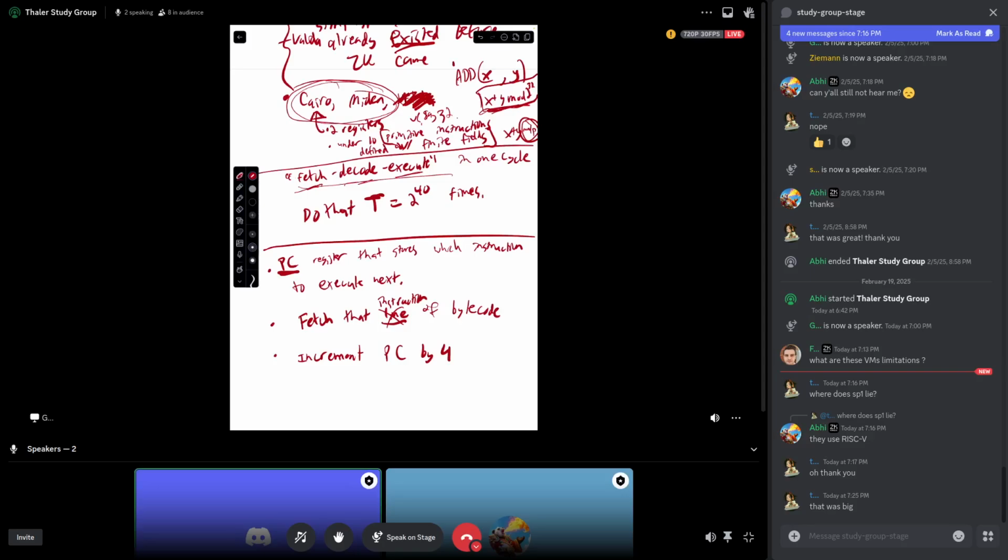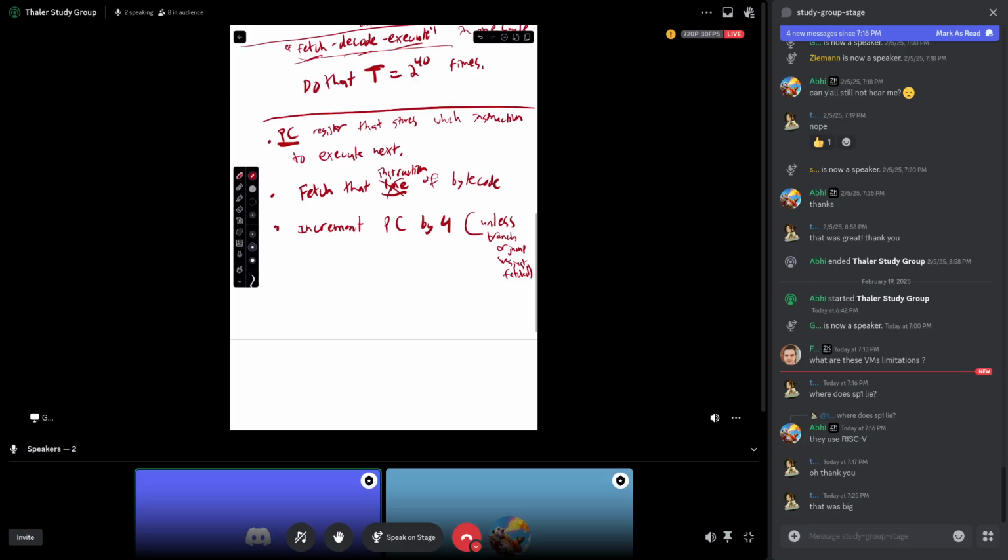But this will have to change if the instruction you just fetched was a branch or jump. Maybe I should have presented incrementing the program counter as something that happens at the very end of the fetch, decode, execute cycle instead of near the beginning, but hopefully it's not too confusing.